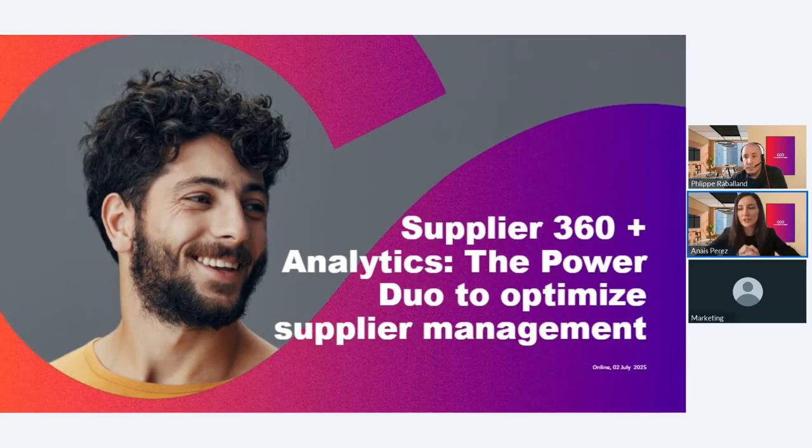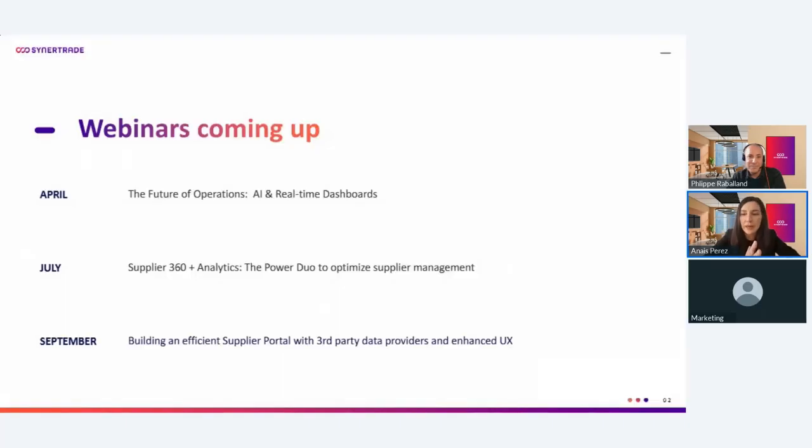All right, so let's go. Welcome back. Good morning, good afternoon. Today we'll be talking in this webinar about how to optimize supplier management and why to do it, and how you can do it with Supplier 360 and analytics. Today's webinar is the second one in a series of 3.